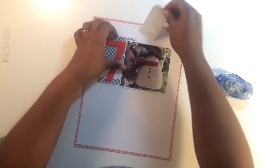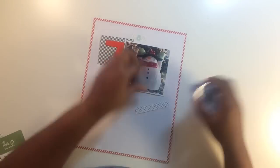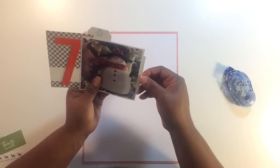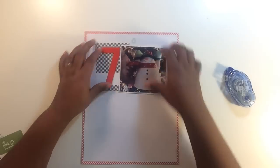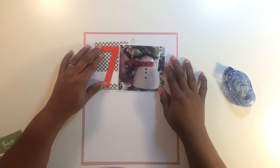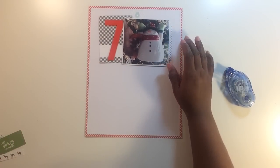I'm going to add a tag there to the back, and that's a part of their cut apart sticker sheet. And then I want to add a little bit of the branding strip on the back from one of the pattern papers that has black and white polka dots. I felt that I needed a little bit something there to the right hand side. I'm adjusting that tag a bit and trying to decide if I'm going to punch a hole and add some twine, but ultimately I don't do that.